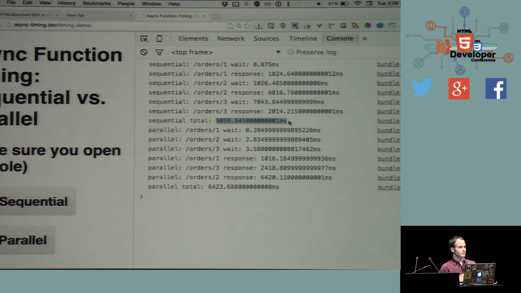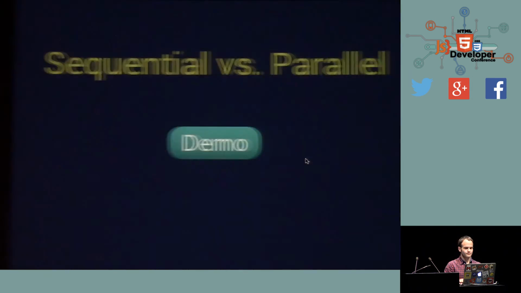Remember, in the sequential example, your total runtime depends on the response time of each request, versus parallel only depends on whatever the slowest request was. Now, if you added on more requests, that might change a little, even in the parallel example. But hopefully, with your APIs, you're not having to issue so many requests at once. But I just wanted to highlight this as an important gotcha that you need to think about if you want to try out these async functions: identify, do you need sequential or do you just need parallel?